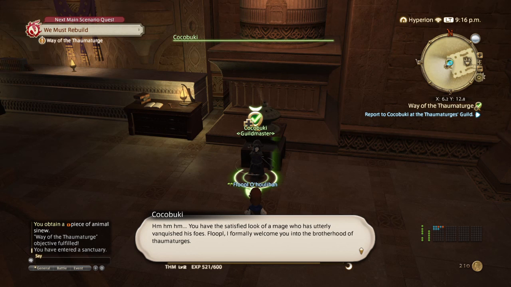You have a satisfied look of a mage who has utterly vanquished his foes. Flupel, I formally welcome you to the Brotherhood of Thaumaturges. The purpose of this trial was to gauge your capacity for wielding thaumaturgy, an innate quality, the limits of which are bound by the level of etheric energy flowing through your physical being. Ether, the very stuff of life, exists within all living creatures to a greater or lesser extent. Remember this, for it is the most basic law of arcane manipulation.